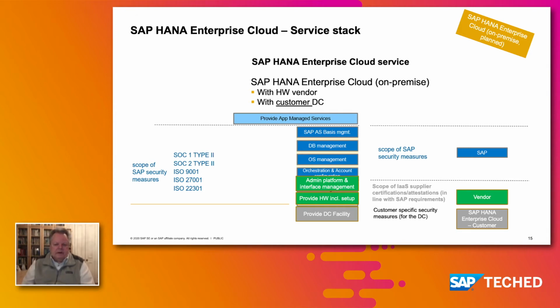Our HANA Enterprise Cloud Customer Edition infrastructure will be prepackaged into racks. This will happen before it arrives, or it will happen in place. And these racks will then be installed in the customer data center. The customer will provide the floor space, the power, the cooling, the electricity, and the network connections to their own networks. And then we will interact with the infrastructure provider to manage all that infrastructure. And then SAP, with its standard services, layers the blue parts on top. Together, SAP owns that deliverable to you, the customer. But underneath, there's 3 people involved, and one of them is you in the data center layer.